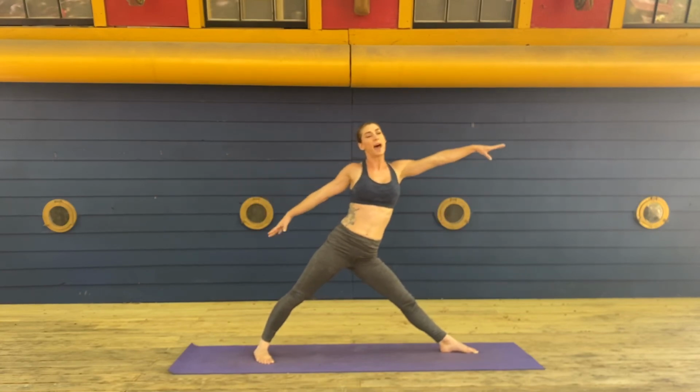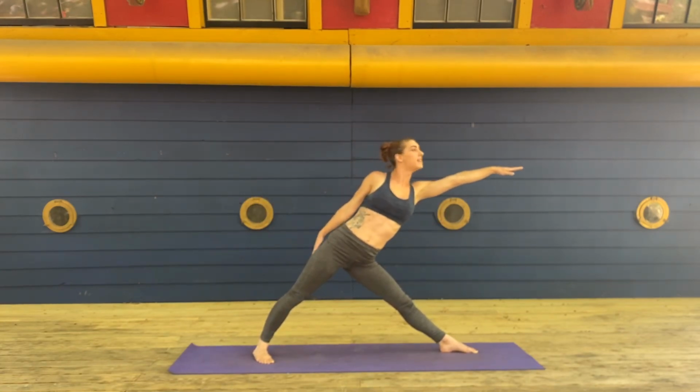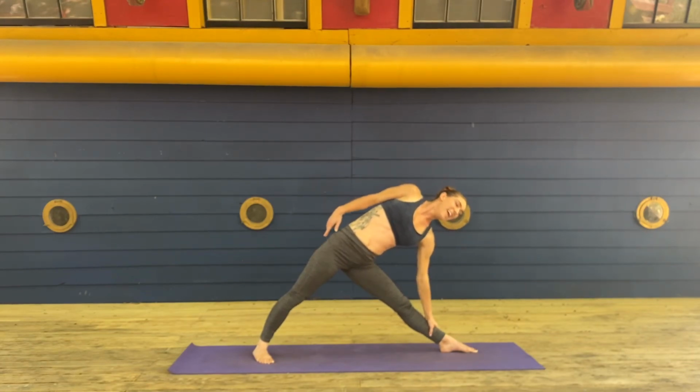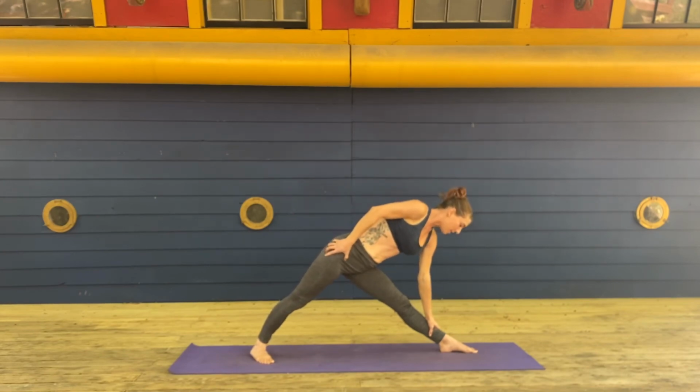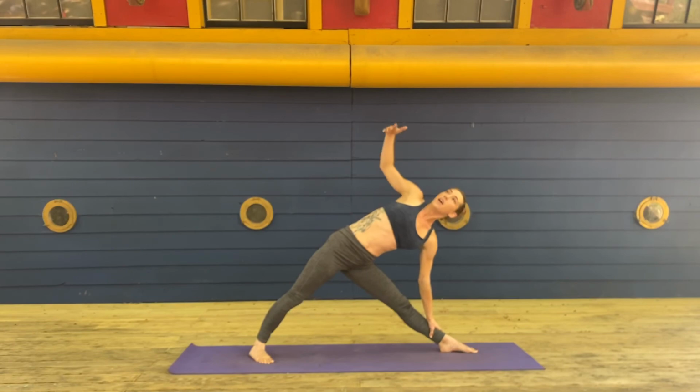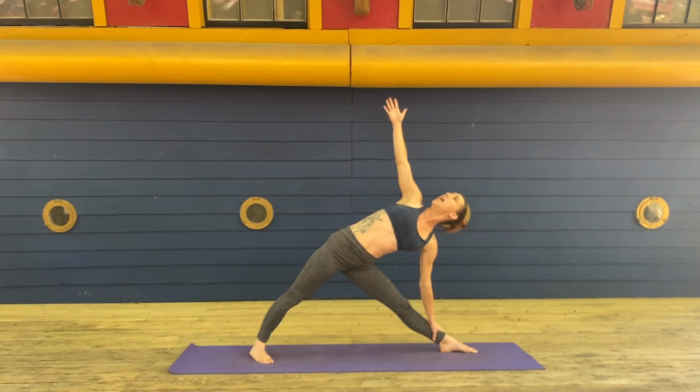Pretend you're a little teapot. Lean, lean, lean, lean, lean out as far as you can until you fold over and are grabbing your left ankle. Rotate. Think about spiraling your right hip in while sending the weight out towards the outside of your right foot. From your belly button, turn to say hello, trees, if you're outside. Hello, upstairs neighbors, if you're inside.